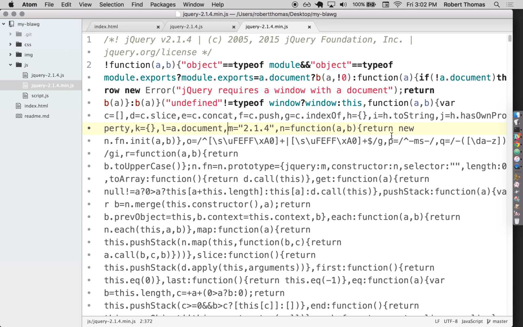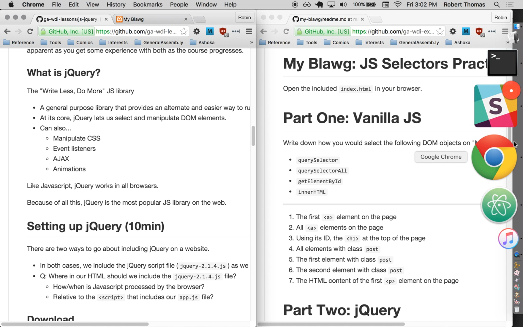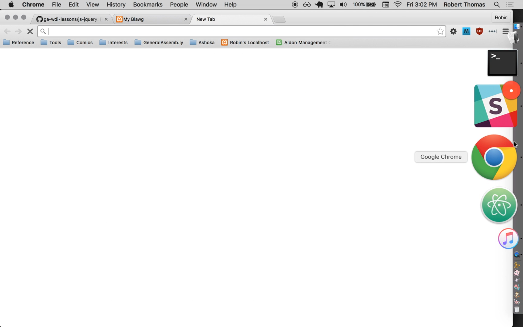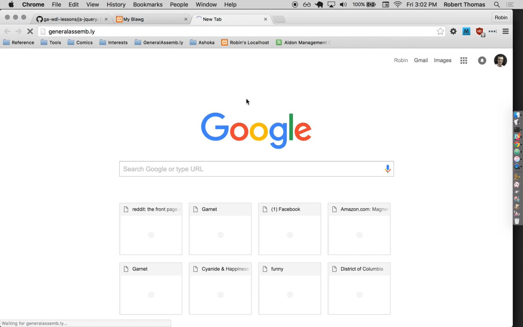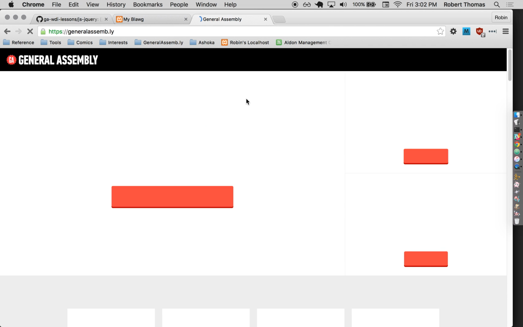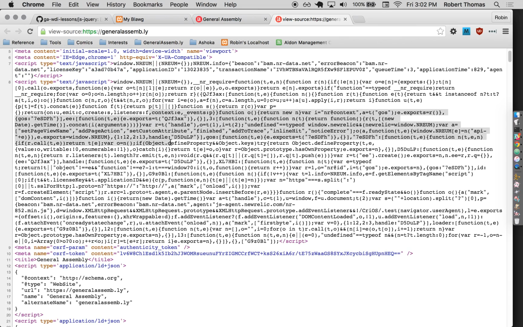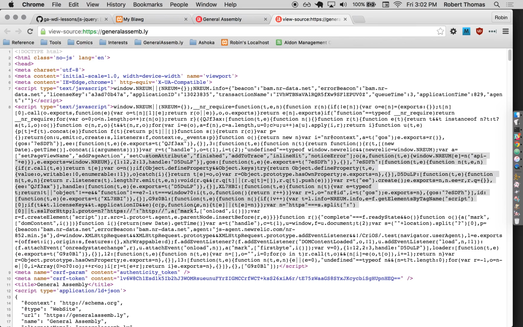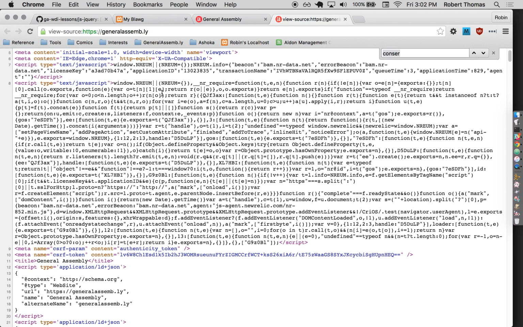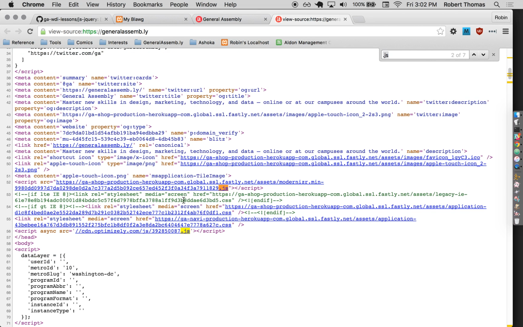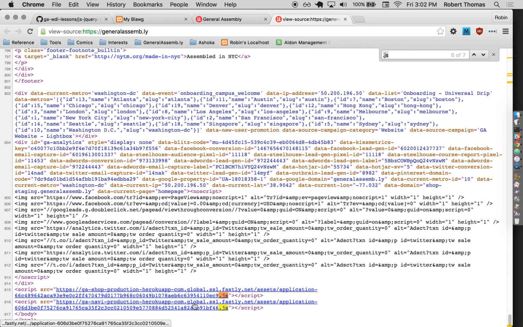If you don't see either of those, so I'll bet actually if I go to the General Assembly website, they have probably scrunched it all down. You don't need to do this because I really have no idea what's going to happen. Well, so here's one thing. I think this is all like Google Analytics stuff though. But let's see. They have a lot of stuff in here.